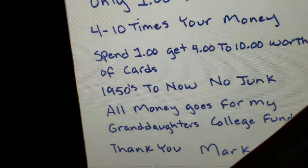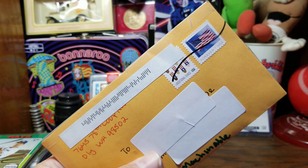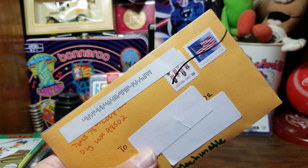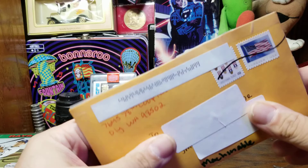The envelope came in today and it had the additional ounce stamp on it, which means it's about $0.80 to mail, plus eBay fees. If he's only charging a dollar for this, he's pretty much just doing this for the fun of it. He only had two lots available. After eBay fees, he may have made a nickel off of this. With compound interest, it's going to pay for the first page of a textbook, depending on how old Hayden is. But I got this because I thought it was fun.